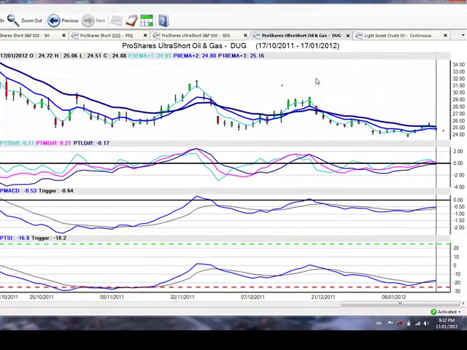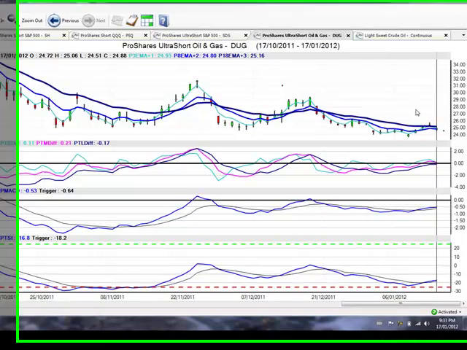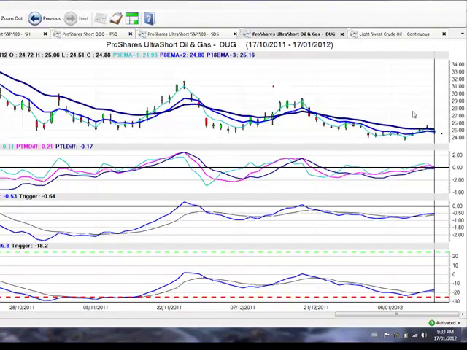Now, our second trade for tonight is again going to be another volatile trade, the ProShares UltraShort Oil and Gas, the DUG. We've been trading this one now for several weeks. We're looking for a break on the top side to this. Now, again, crude oil, light sweet crude oil has got a boost from that Chinese data last night. But again, I think this is going to be very short-lived. Oil has also received a bit of a bump higher on the Iran conflict that has also subsided.